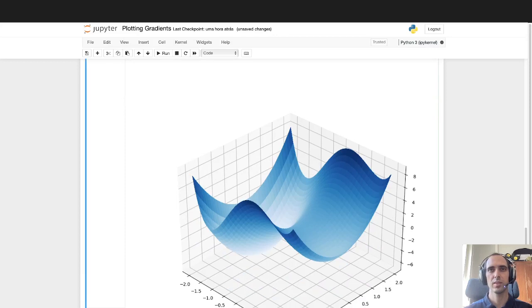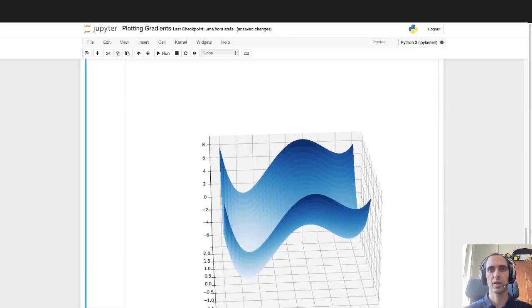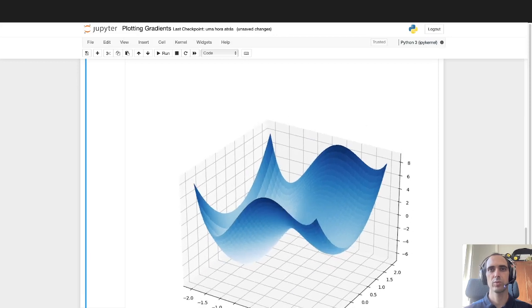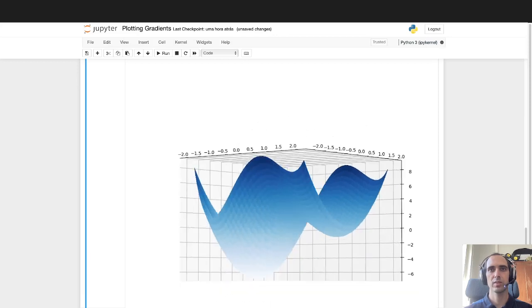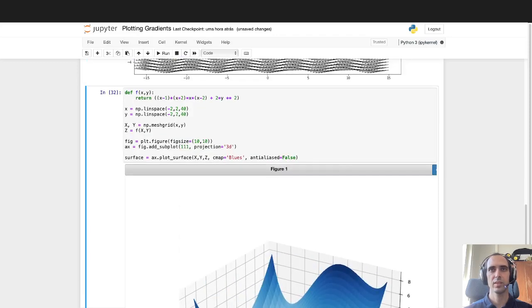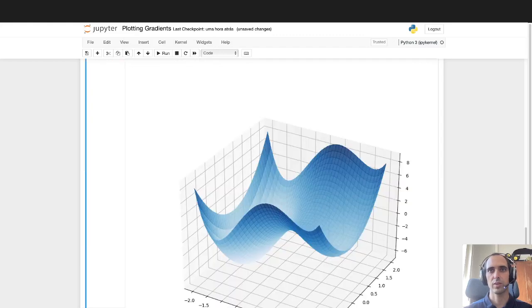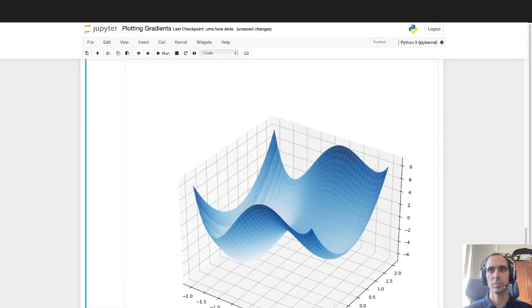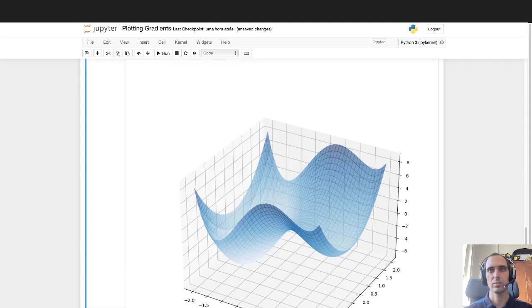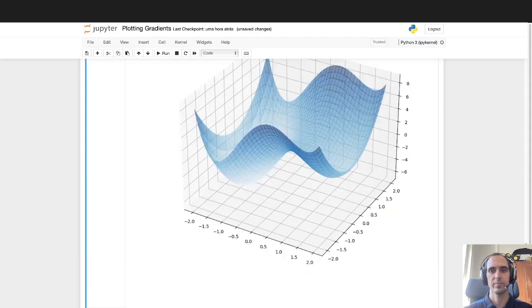It makes the surface look a little bit worse, but improves the speed if you want to move it around. Okay, and very useful when you are plotting other things around the same axis is to put an alpha, so it is a little bit transparent. The smaller the alpha, the more transparent it is.